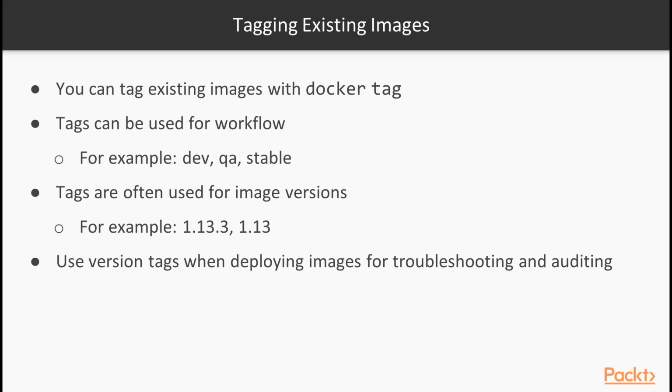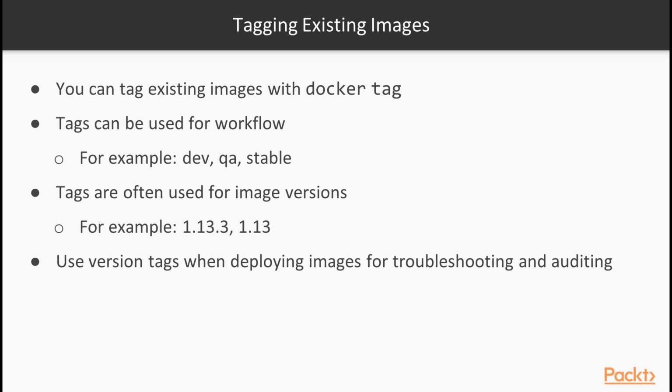For example, you may have a tag named stable for the current stable image and a dev tag for the latest development release. These types of tags are great for humans working with your images. For example, if you are working with a new image, it may be easier to work with a colleague if you can tell them to pull the latest dev image.